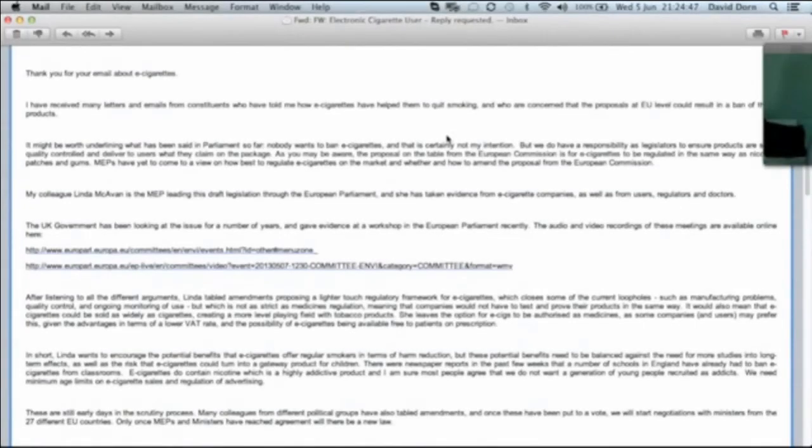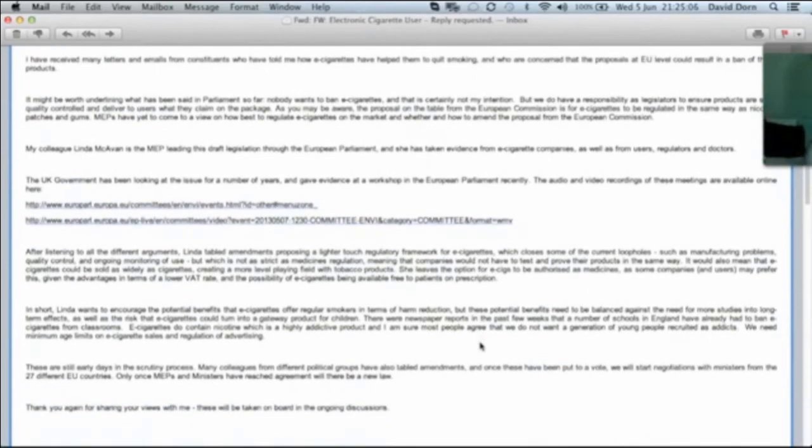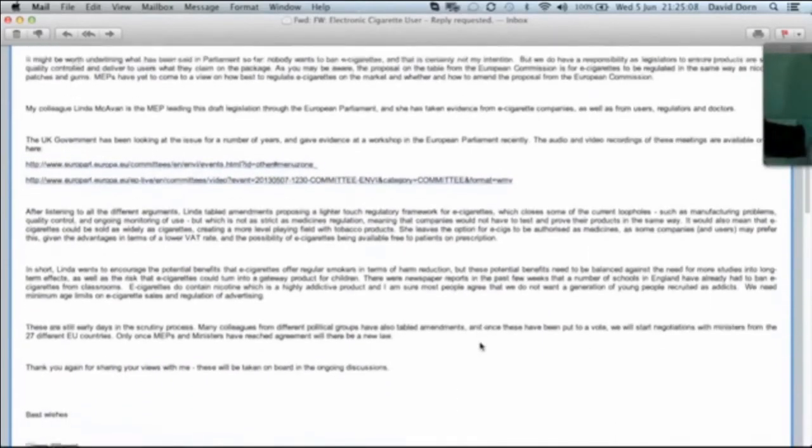MEPs have yet to come to a view on how best to regulate e-cigarettes on the market and whether and how to amend the proposal from the European Commission. And this is where it gets interesting. My colleague Linda McCoven is the MEP leading this draft legislation through the European Parliament, and she has taken evidence from e-cigarette companies as well as from users, regulators and doctors.